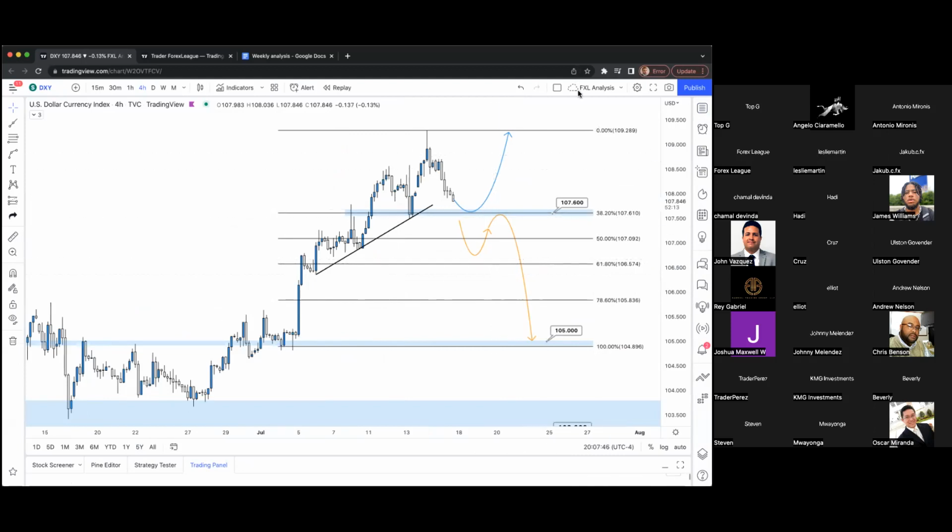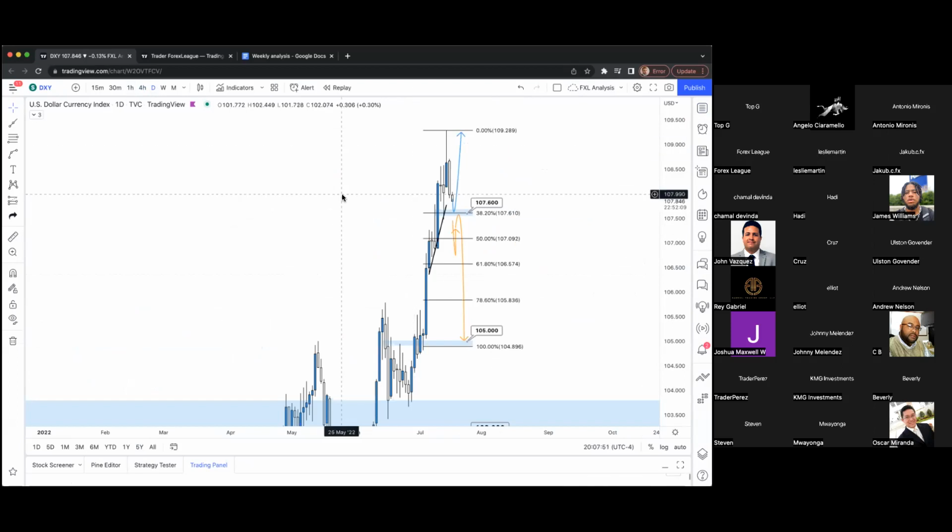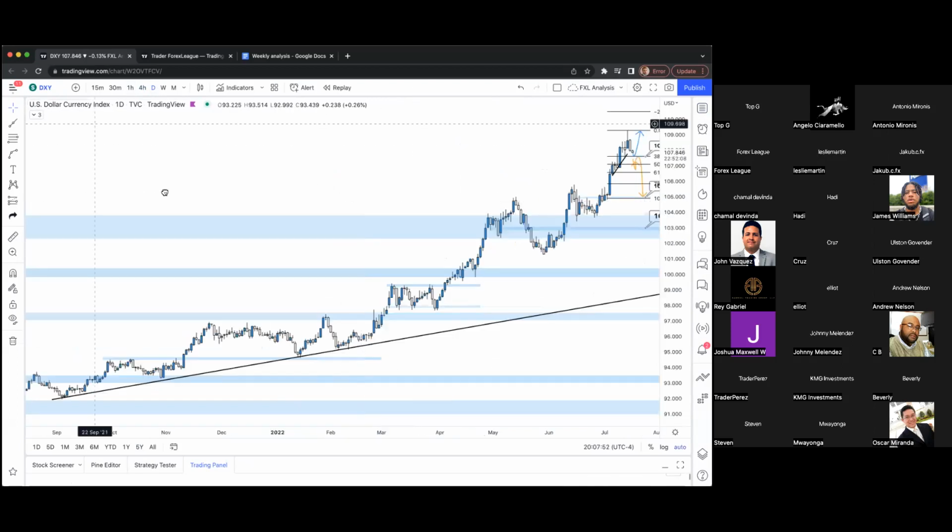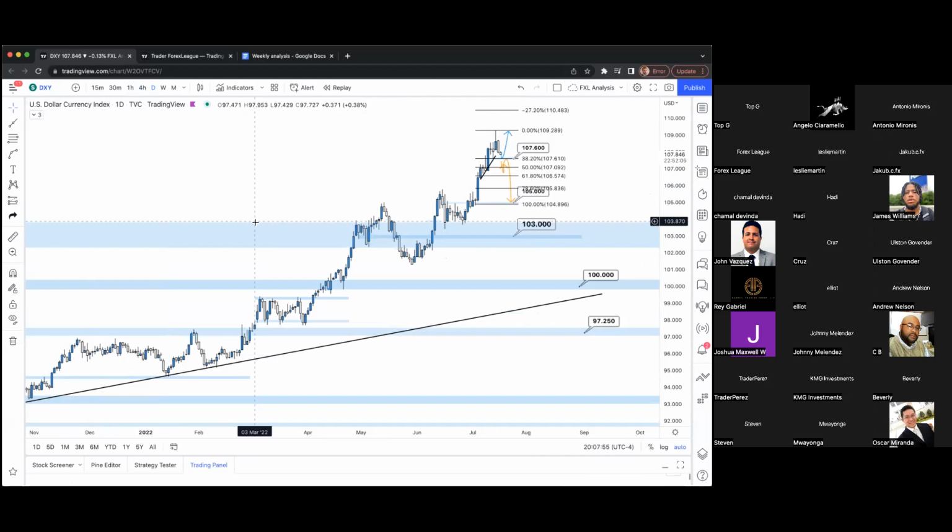So let's do it. We're going to start off with DXY, which most of you should know that we don't actually trade. This is essentially showing us the strength of the US dollar, which we want to be aware of because it makes up 80% of all trade. And if you've looked at the charts lately, whatever the dollar's doing is rippling through the market, dragging some pairs up, dragging some pairs down. So there's a lot of impact from the US dollar, and it's good to be aware of it.